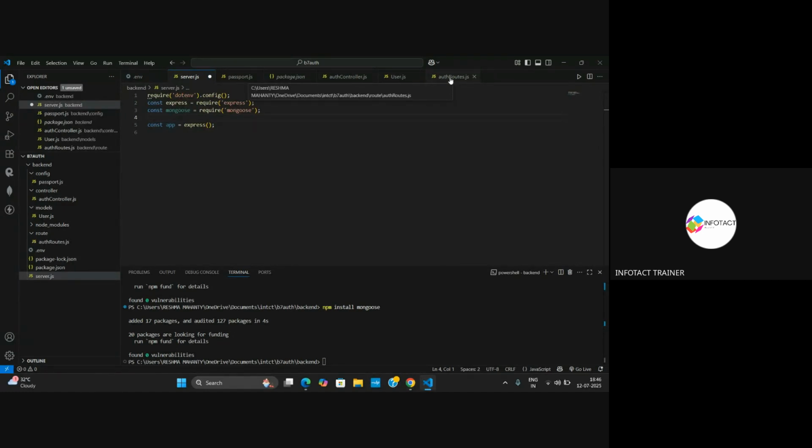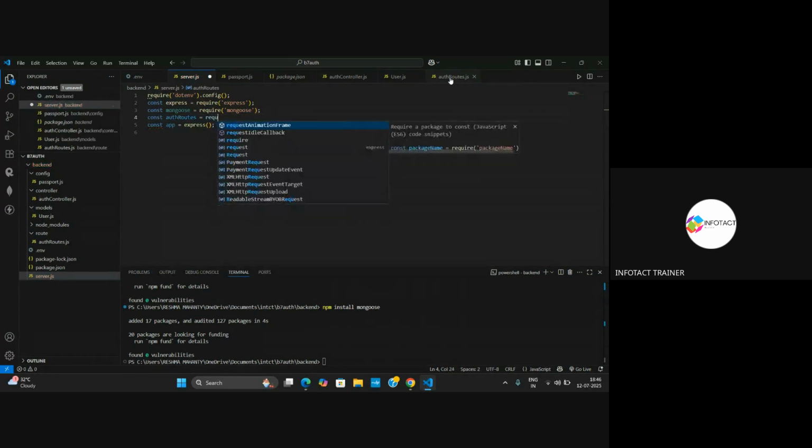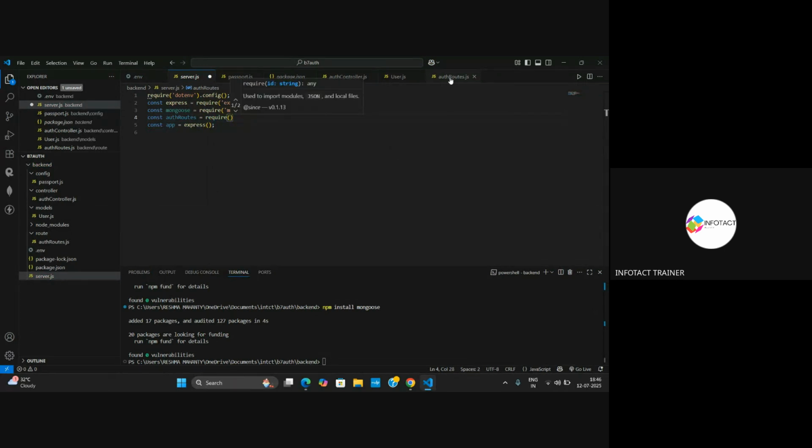So here I will write const authRoutes is equal to, using the require method, I will provide the path inside the routes folder, the auth routes file.